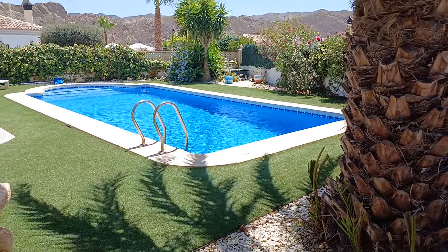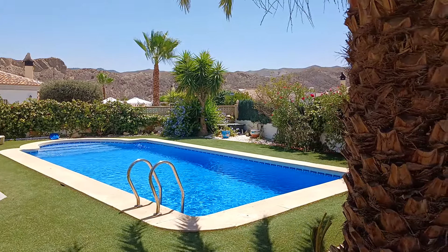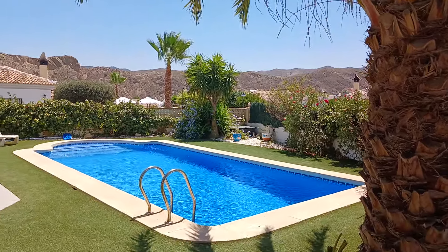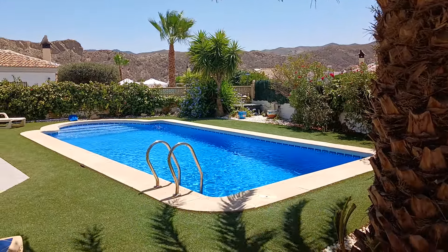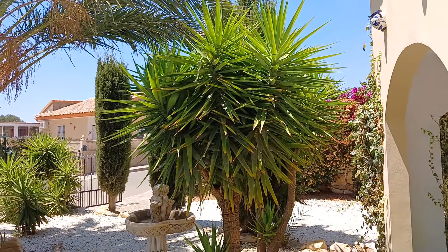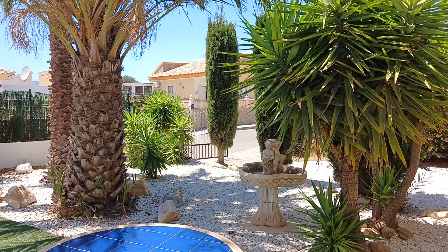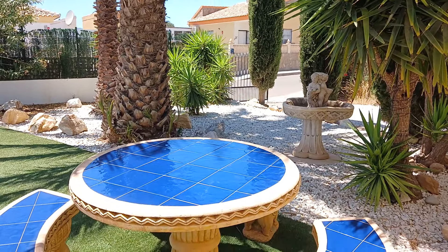Hey guys, super excited. Welcome to Arbaleas on this superb July afternoon. I've come over to do a walk around of something rather special — the wonderful three-bed, three-bath villa Chaginta, which is set in these gardens. I'm blown away by these gardens; it's absolutely gorgeous and like a real tropical oasis. It's situated in the La Perla community of Arbaleas, within walking distance of the centre on the level, but enjoys absolutely spectacular views.